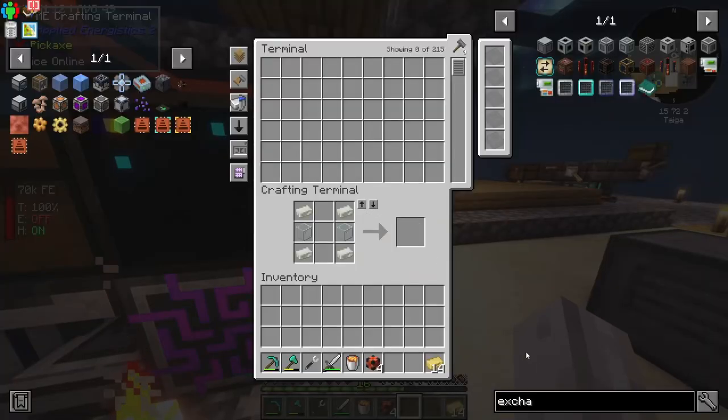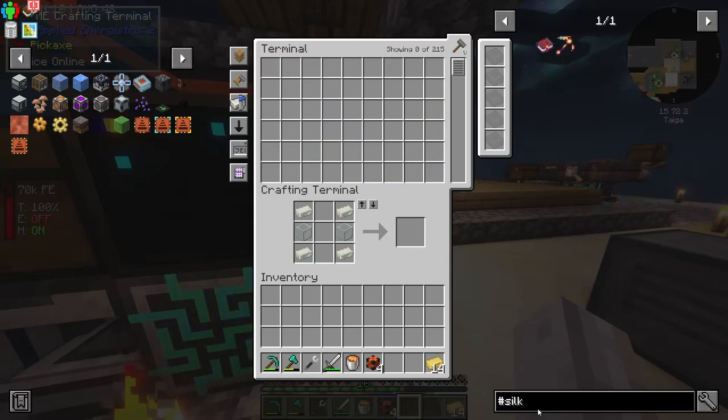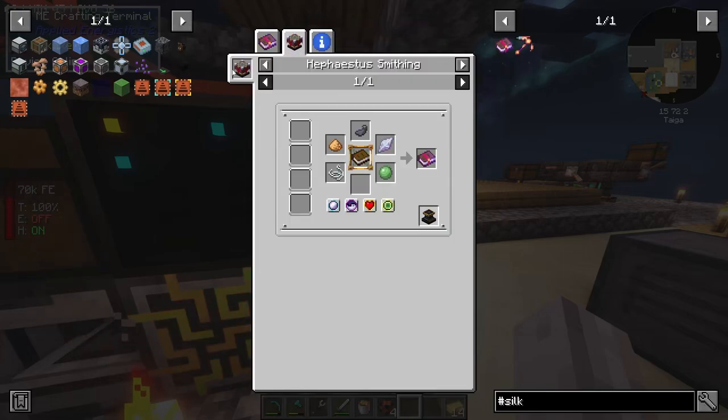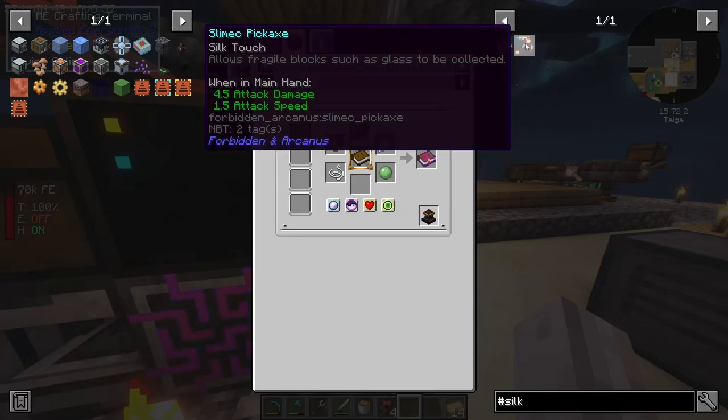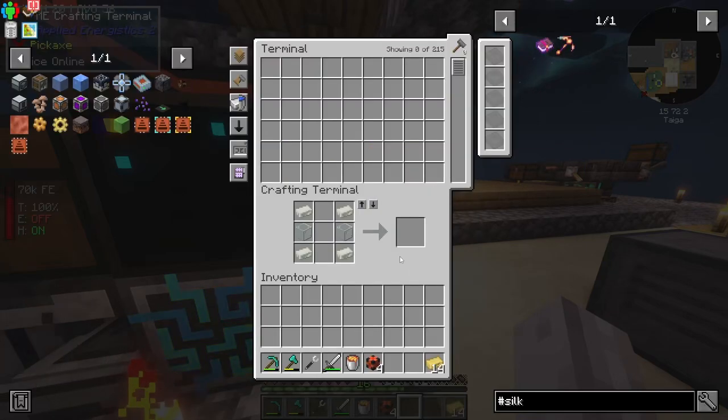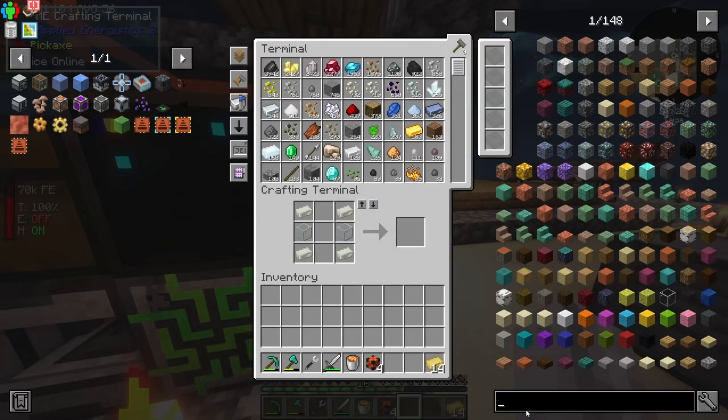What a messy episode. Sure. Let's do hashtag silk. Okay. Silk touch. Does it give me like a crafting recipe? It does with one of these forges, which we're probably not going to make. Or one of these, which we're also probably not going to make. Okay. This is fine. Everything's fine.